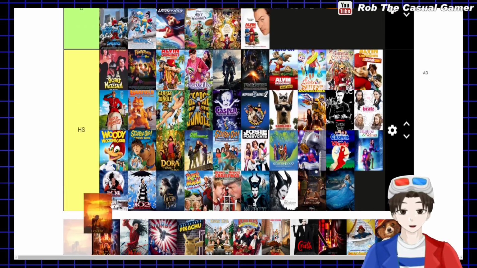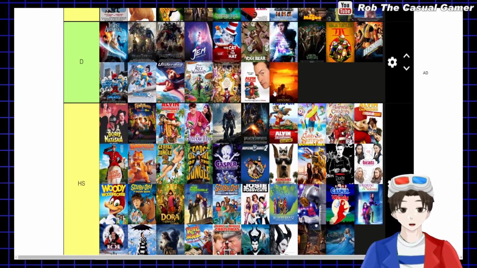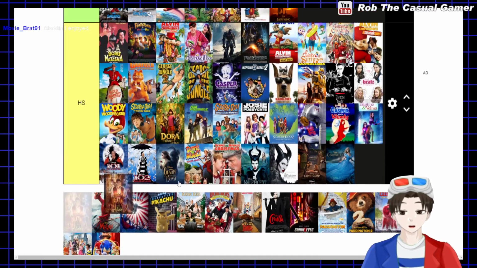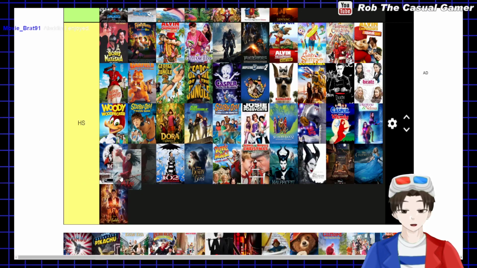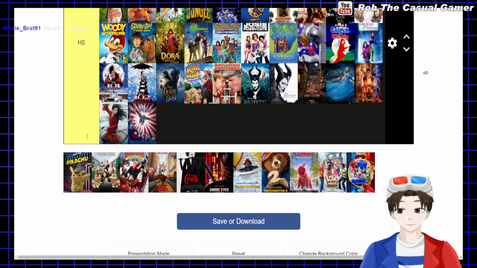All right, Lion King goes in D tier, even though I've actually not watched it myself, but I've seen many people talk about it. I haven't seen Aladdin. I haven't seen Mulan. I haven't heard good things about Mulan. I haven't seen Dumbo either.